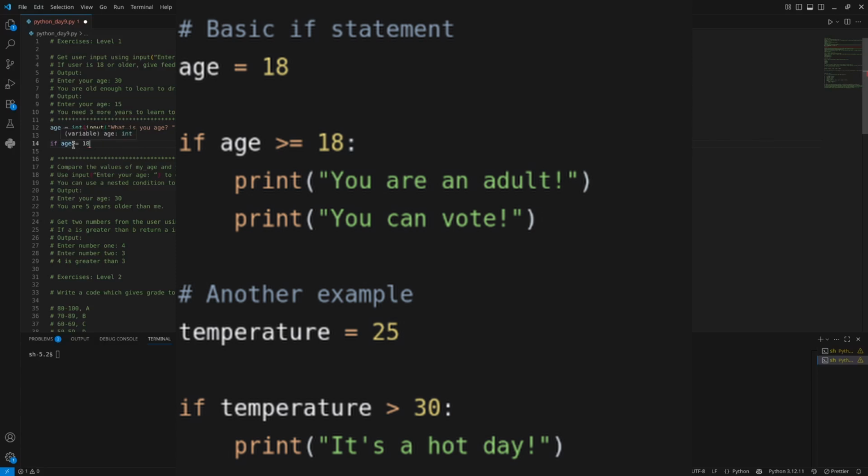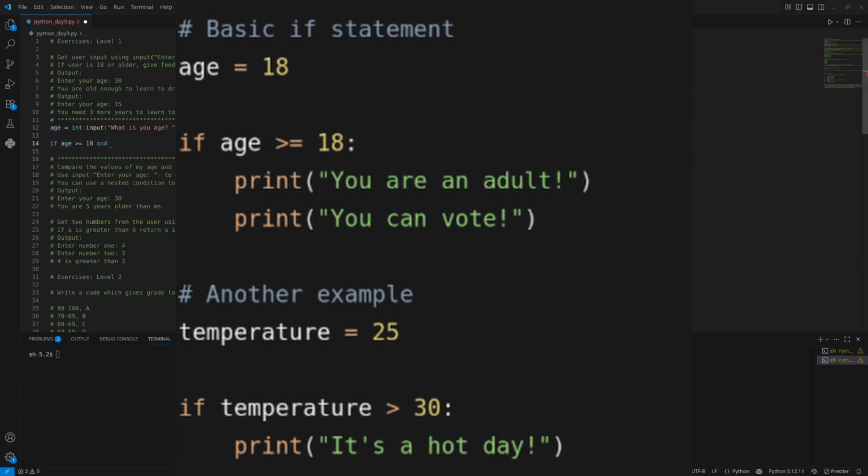The next block reads, if age is greater than or equal to 18, then print you're an adult, print you can vote. Another example is temperature. If the variable temperature is the integer 25, and it is greater than 30, then output it's a hot day.